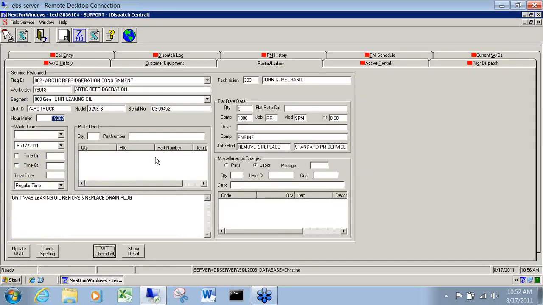You can do that for any segment necessary. So in this example, had I done a PM service, when I chose the PM service segment, I have a button that says PM checklist. Again, these are all things that can be set up, and we'll talk about them in the admin level training. You can assign certain types of checklists to certain trucks and things like that, making it easier for the service tech to do his job without carrying around a whole bunch of checklists.